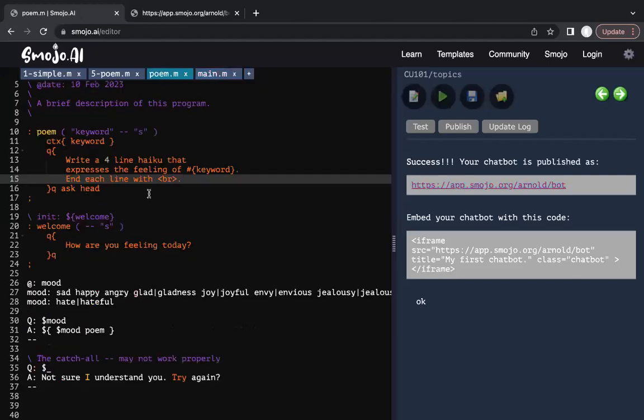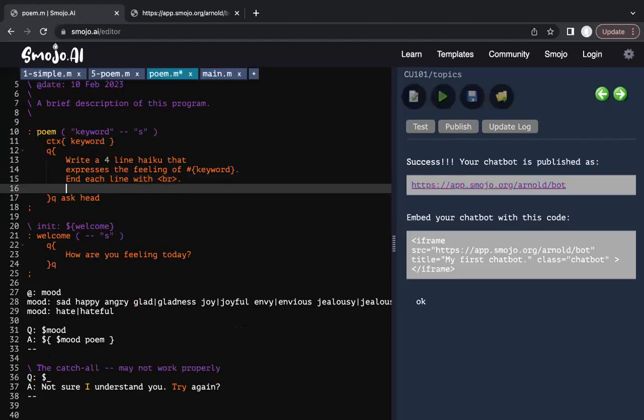And I could give it extra instructions, like highlight the word in red using CSV. Let's try that.